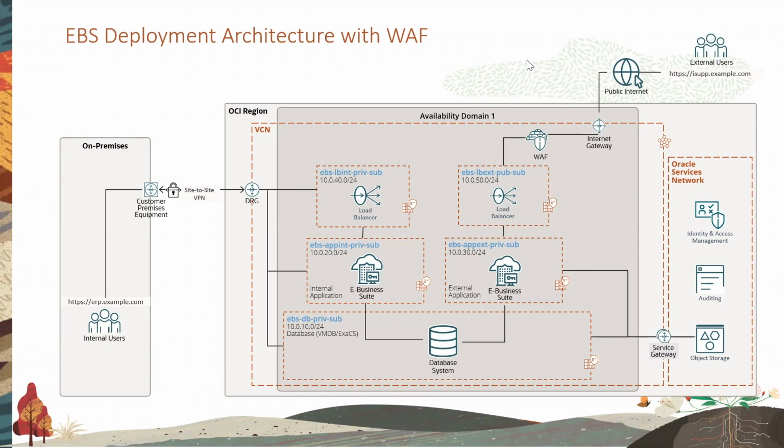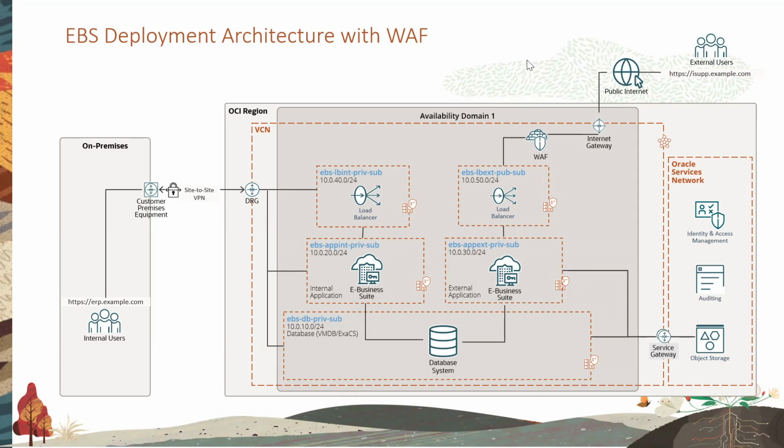With external EBS node in place, we should consider distinct subnets for a database and application. As you see in this architecture, database is running in a private subnet and application nodes are in different private subnets. The external application node running in a private subnet has a load balancer on top of it, which is running in a public subnet. And this load balancer is protected with a web application firewall. So all the traffic coming from the public internet will be redirected by the WAF based on the protection rules and access controls, and then reach the public load balancer, which will redirect the request to the external EBS application node, which is in a private subnet.